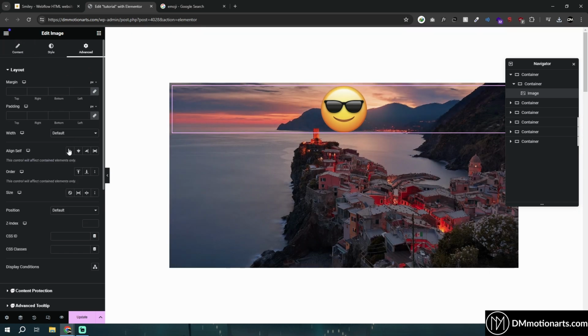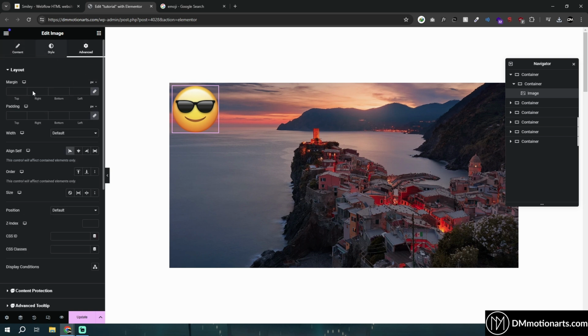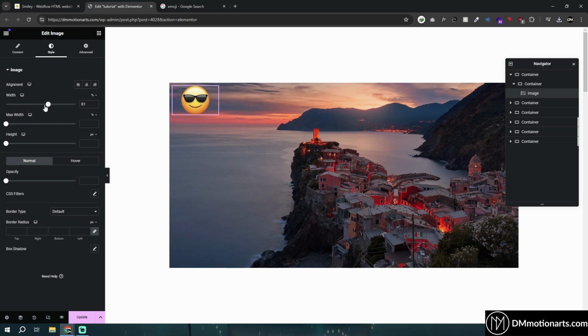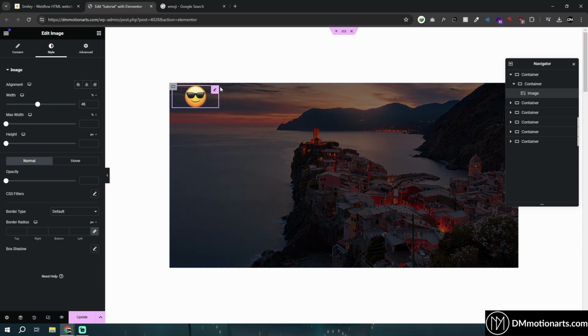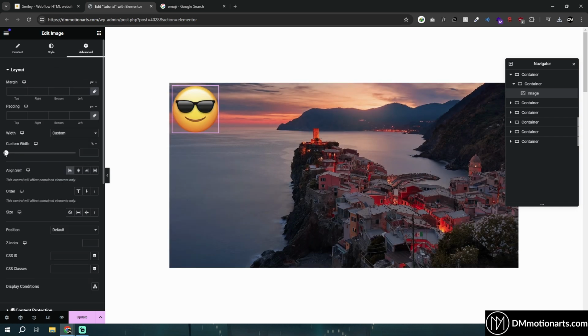So let me just make this be, we can choose any one of these. For time being, rather than changing by width, you could see that if I change by width, it is not changing the border. So basically this is a container. You know how we add a container, that is same for adding anything. The pink border is a container, and inside of it, it is an image. So if I want to change the whole container size, I'll have to do this. Okay, so 8% looks good.